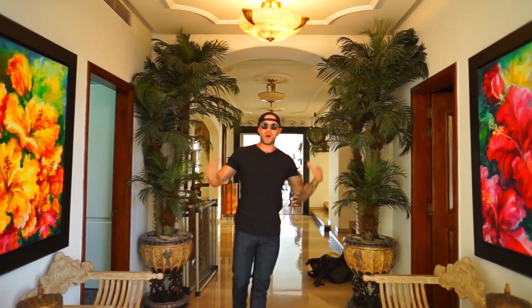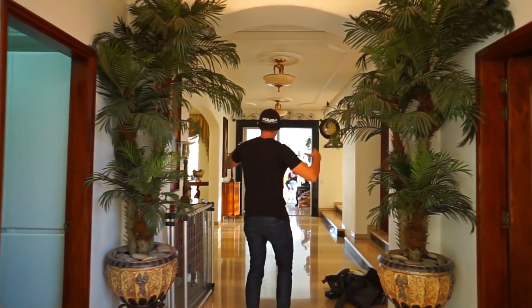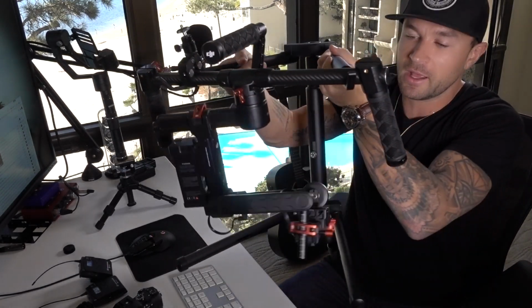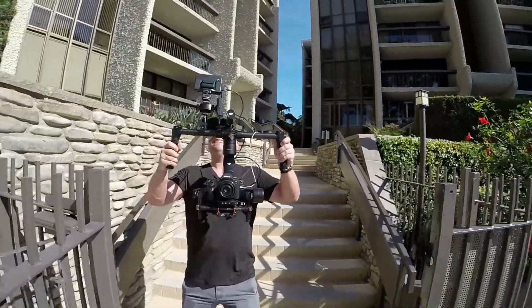Next we have the Sony monitor here. Great for when you're doing high production things if I have somebody else doing the videoing other than me. And when I do that, for instance, when I'm doing a walkthrough of the cribs video or something, typically we would have this big boy, the Ronin M image stabilizer, which is an awesome tool. It's just, again, a massive thing that I got to carry around. That's a huge pain in the ass.